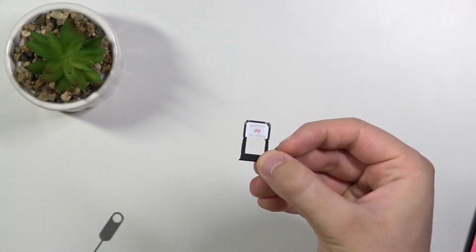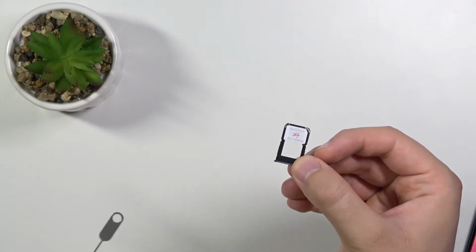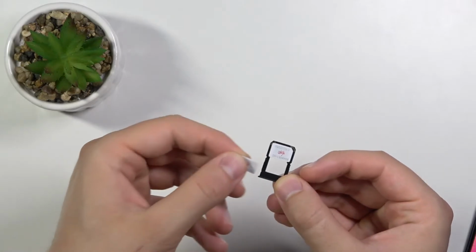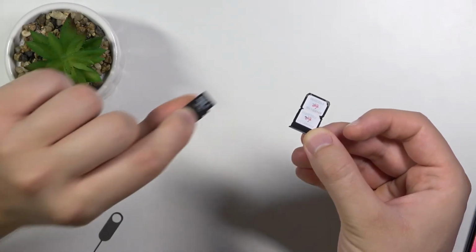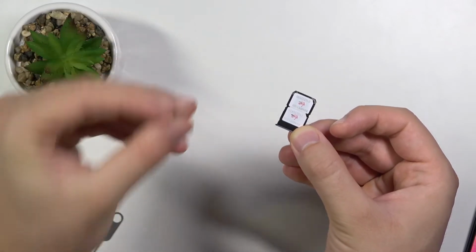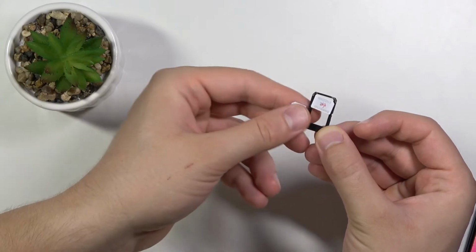As you can see, we can also input here the second card in the same position, just like that. And unfortunately we are not able to put here a micro SD card. We can only put two SIM cards, but we cannot put here a micro SD card.